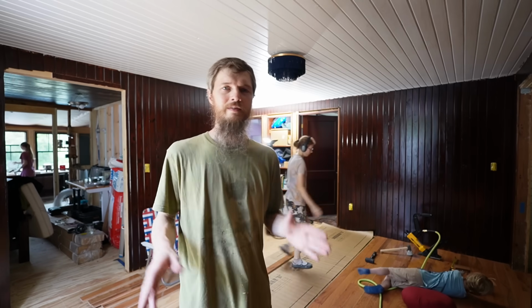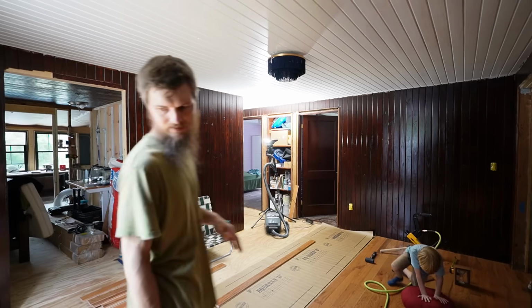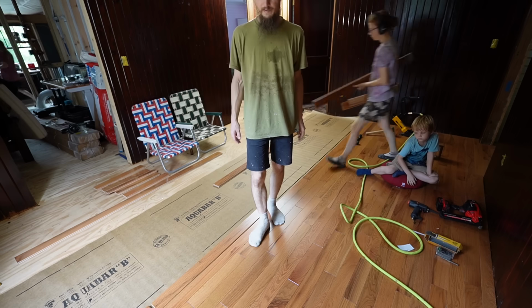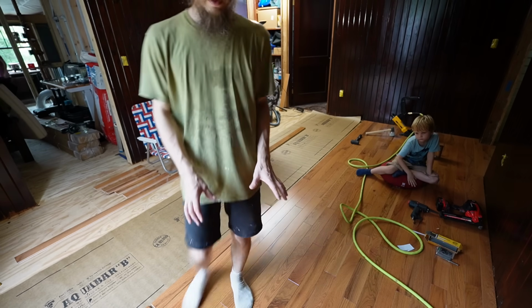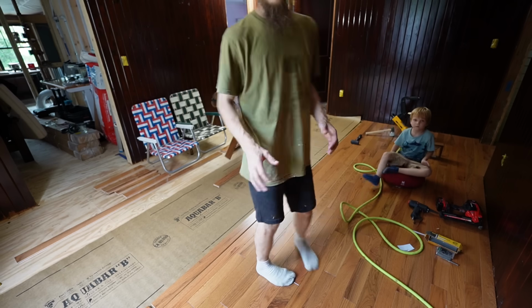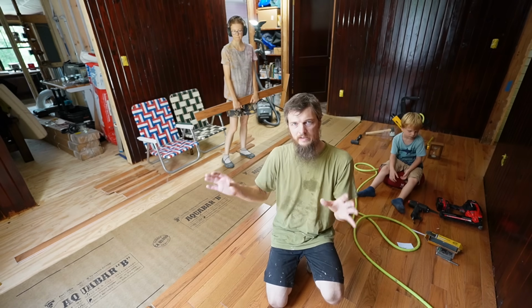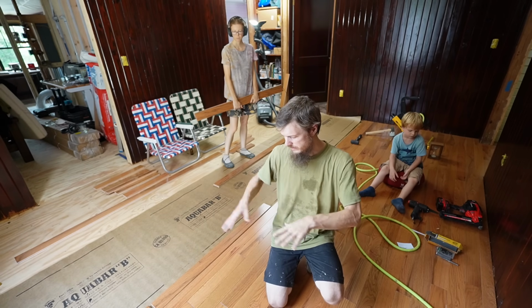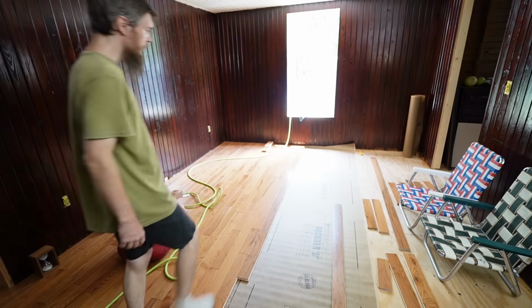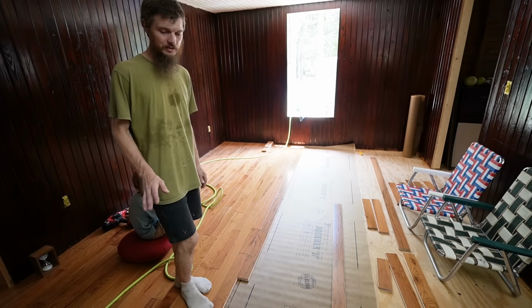So it looks like we're ready to give you the halfway update. I'm gonna call this halfway done. It's maybe a row or two away from halfway. We're making great progress. There's something satisfying about jobs like this where you get instant gratification as you lay each board. It's a finished piece. So it goes from like raw and dirty and unfinished to just clean and perfect in a matter of minutes. It's so cool. Well guys, we're gonna keep working. We'll get as far as we can and we'll come back and show you guys how it looks in a little while.